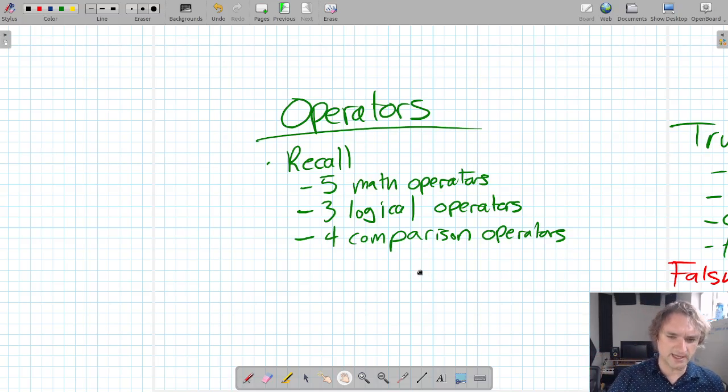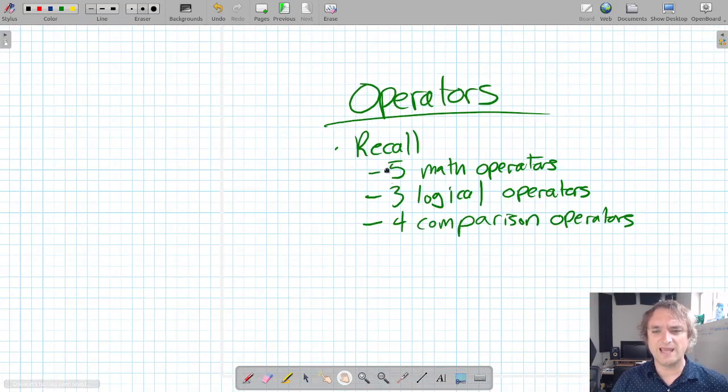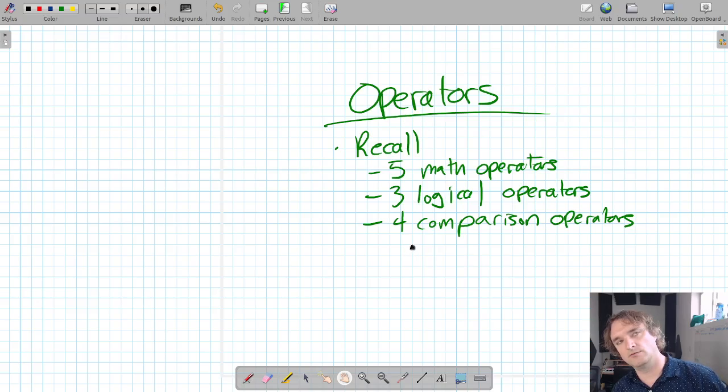So let's take a second. Let's see if you can do it. Can you recall these 12 different operators? I'm going to give you a sec to do that very thing. Let's take 1 minute. 1 minute, recall all 12 of these. Go for bonus points if you can, because there's more.